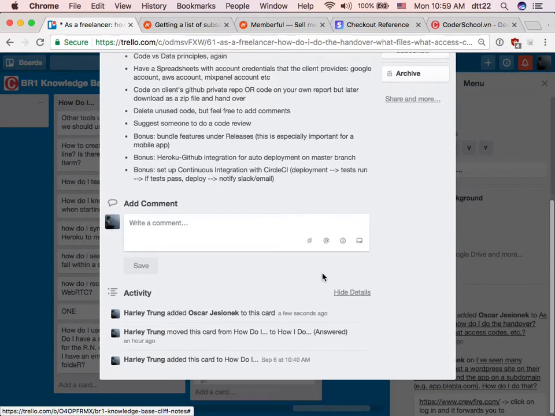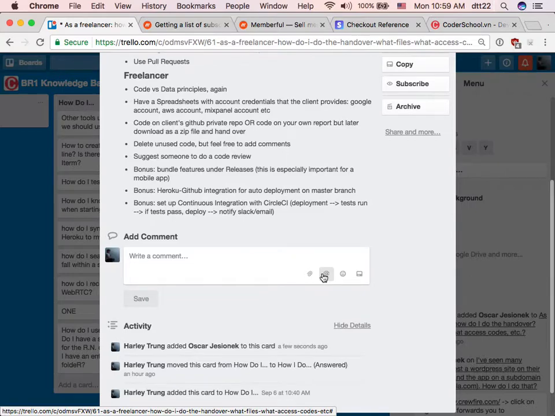Here are the key things to think about. Don't put all the data inside the code, right? You need Amazon access, please keep the keys outside. You need to send email, SMTP credentials, please keep the keys outside. And I showed you how to do that with the .env file. Do not check the env file in, but on Heroku you can set the environment variables. Think about code and data.